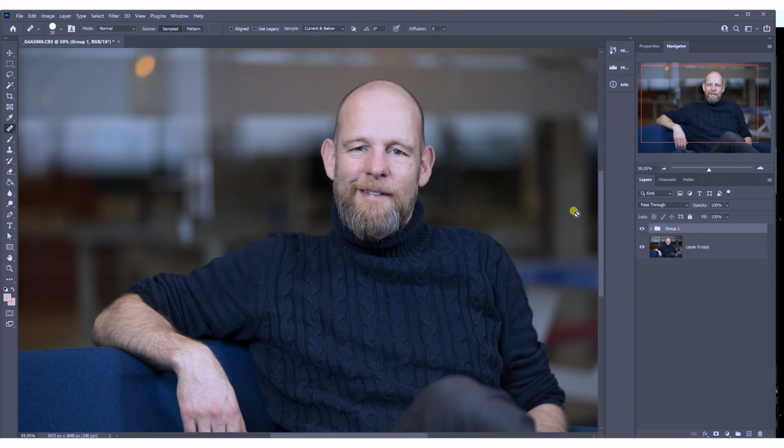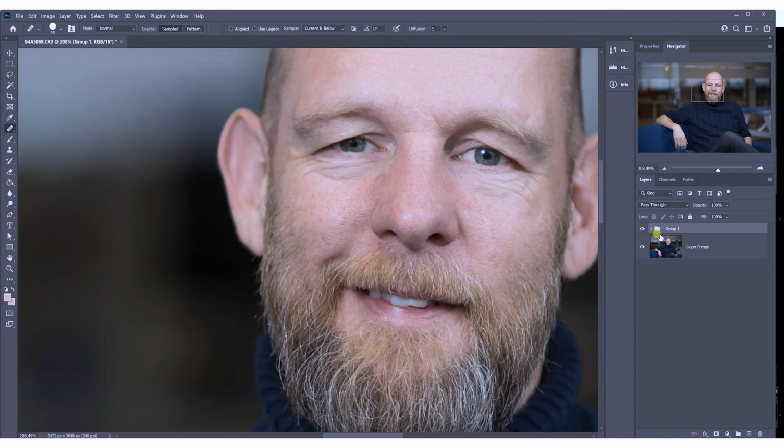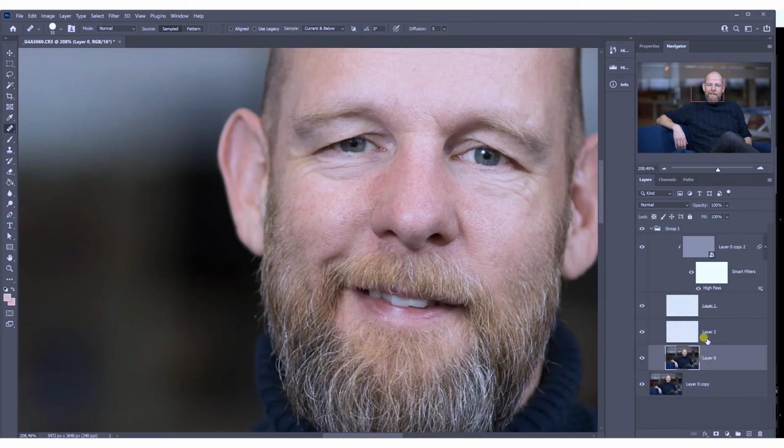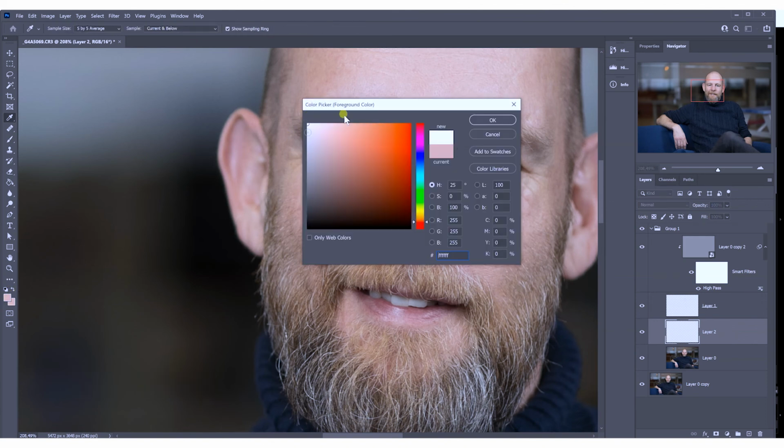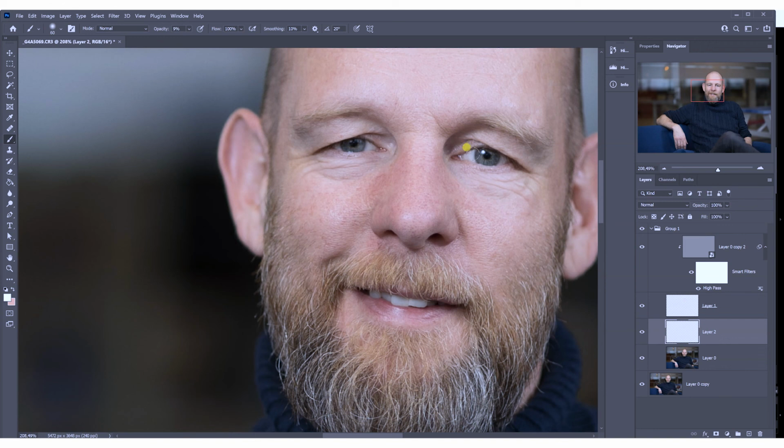There's one more thing I want to do, and that is I want to brush in some light in this eye, because when you're using a flash, people get some light in the eye, and that makes a picture beautiful. So what we're going to do, we're going to select a brush, we make it white, because this eye also has white in it, but my eyes are so close that it didn't reach this eye.